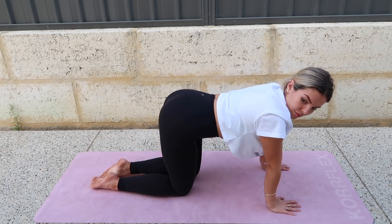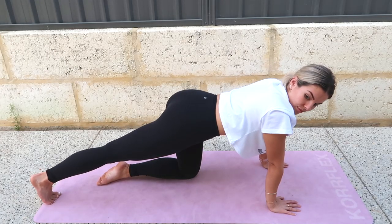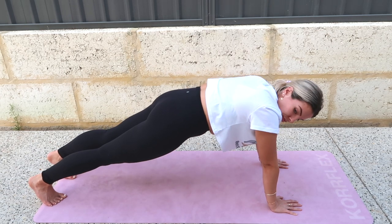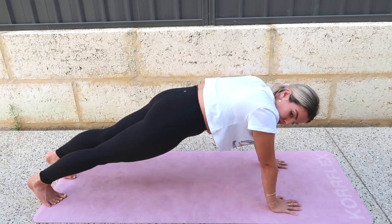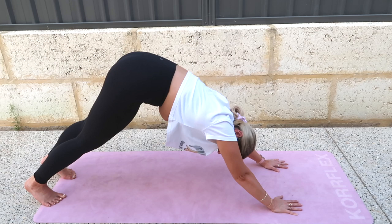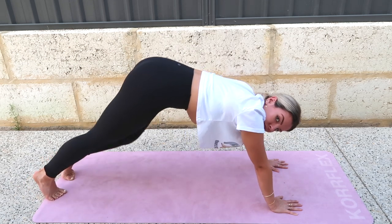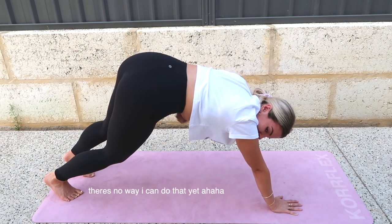Staying here, take your right leg, send it back, curl the toes underneath, pull the belly up, and then the left leg. We're going to find our first plank of the day. Find the shoulders down, elbows are slightly bent so they're not locked. You're really nice and tall on your toes. Then let's take it up and back for our inverted V — you can walk it out if you need a little calf stretch. Get both heels down, shoulders drop.